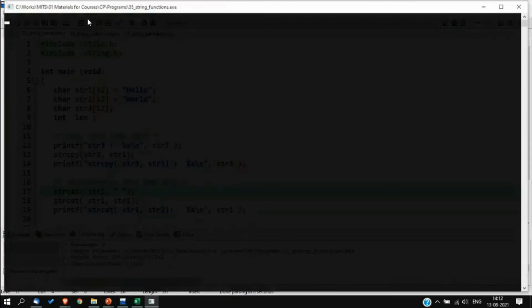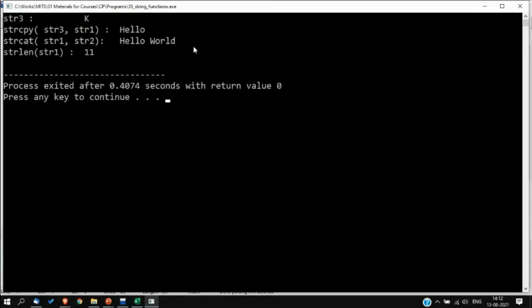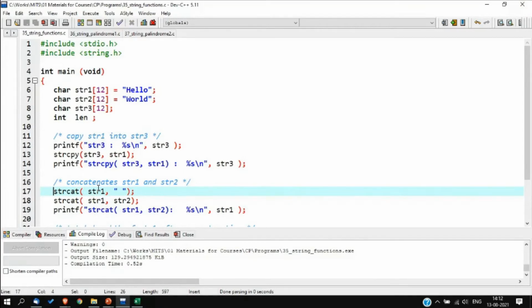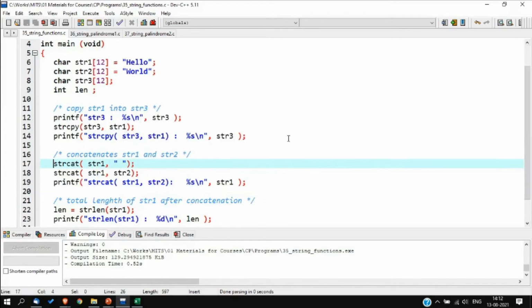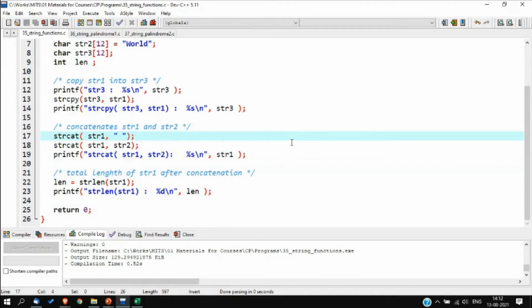See, it is hello world, and this is done by using two strcat commands, the string concatenation commands. So that is how strcpy, strlen, and strcat are used.